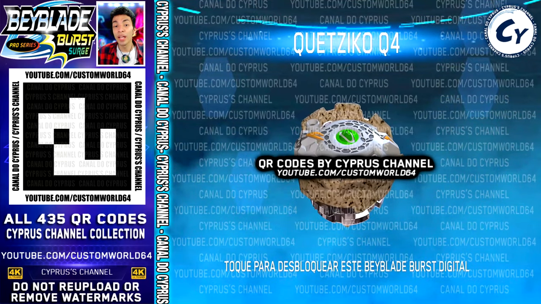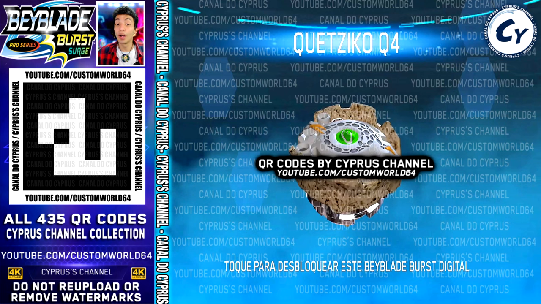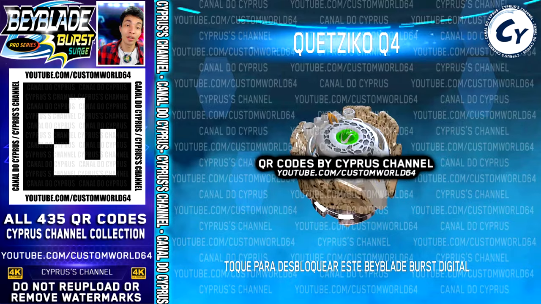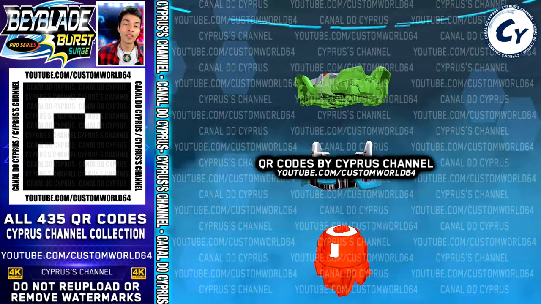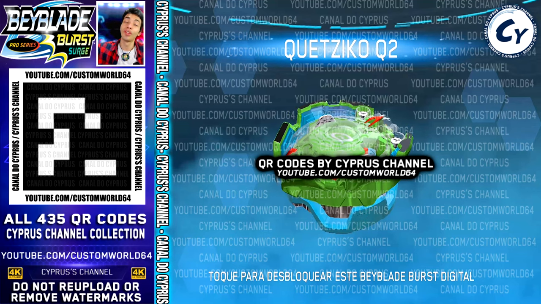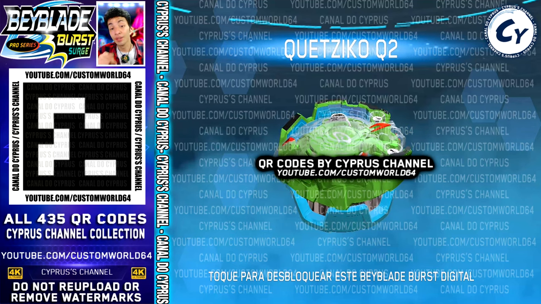This is Stone X Quartz Cookie 4. This QR code is very rare. I don't see many people using it in online battles, so you can scan this Quartz Cookie right now. Back to the old-fashioned Beyblades regarding Quartz Cookie 2, the regular version, back from the start, from the first season. Quartz Cookie 2, you can scan it right now.